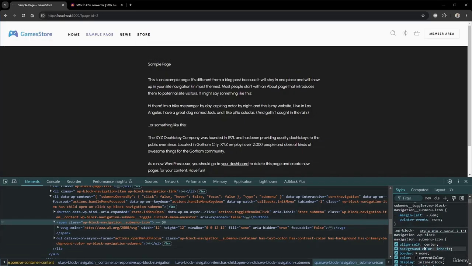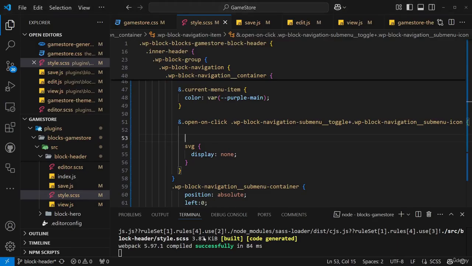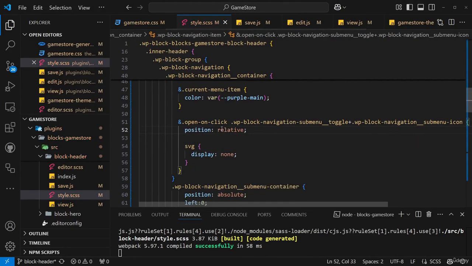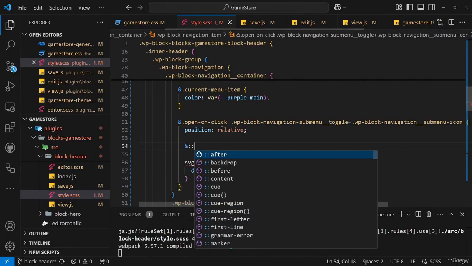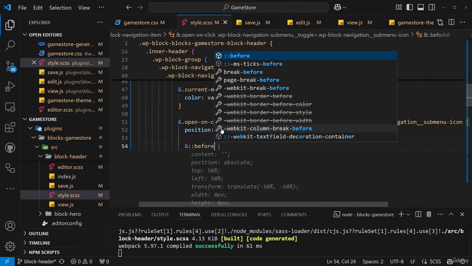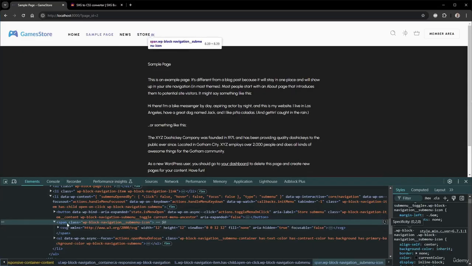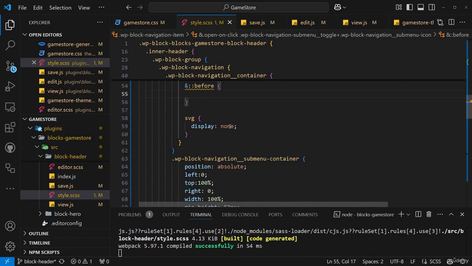We can apply it directly, or we can use a pseudo element. Let's use a pseudo element. So position it relative, create a pseudo element, and make sure there is no existing element. I didn't notice any element, so we don't have any yet.